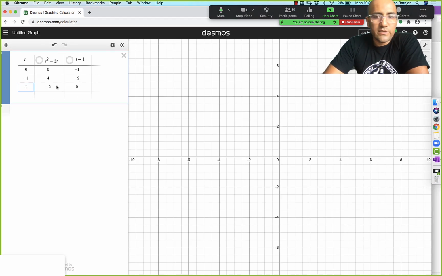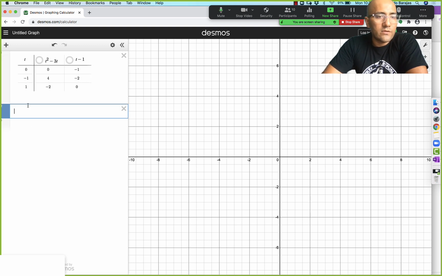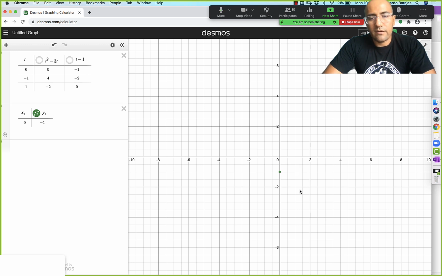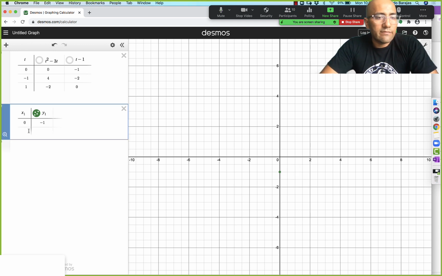Now, I wish I knew how to graph these two as ordered pairs on Desmos, but I don't, so I'm going to have to do an ugly little trick here of just coming back over here, putting these as my x and my y and manually typing them in. 0 there, -1 there. Now it should graph that point. So (0, -1) becomes this point right there. There, I have one point on my grid. Not good enough. I've got to keep going.